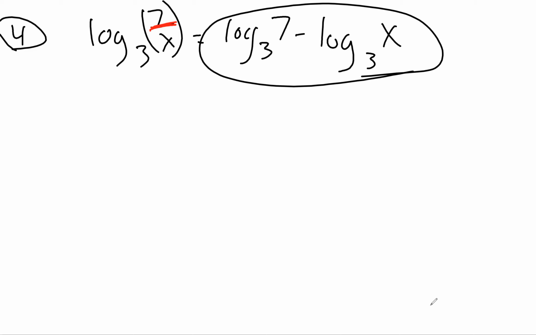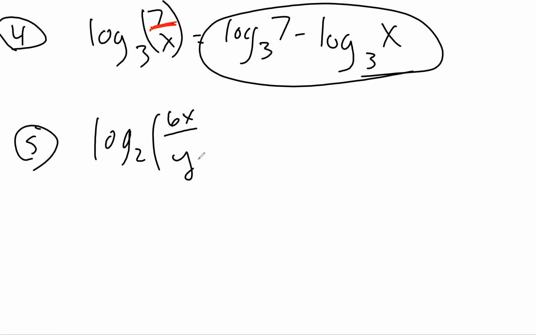All right, so what do we think about 4? That was pretty straightforward, right? It was division, we turned it to subtraction, bam, we don't have any other powers, we're done. All right, let's take a look at 5. Okay, so we'll have log base 2 of 6x over y.